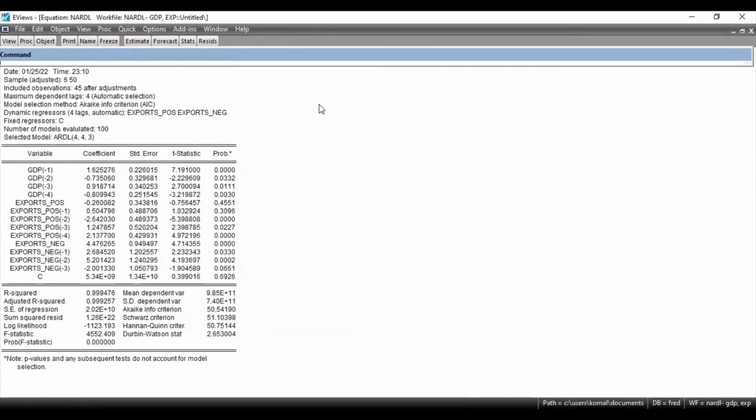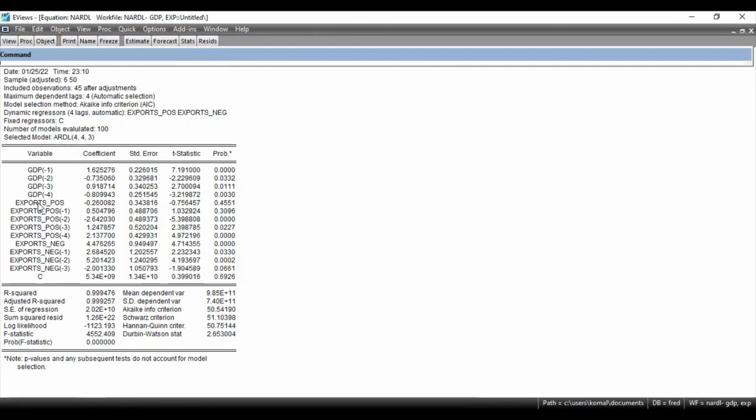Alright, so you can see the results for non-linear autoregressive distributed lag models are estimated. So GDP was the dependent variable and exports was the independent variable in my dataset. So you can see here GDP lagged up to 4, its coefficient value, standard error and t-statistic and probability values are obtained.